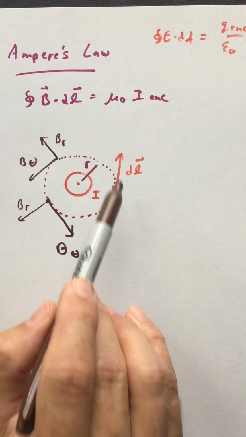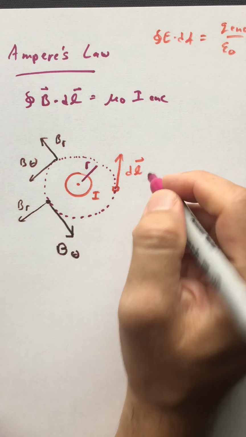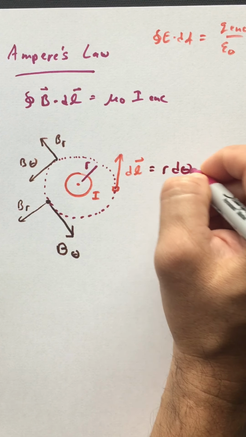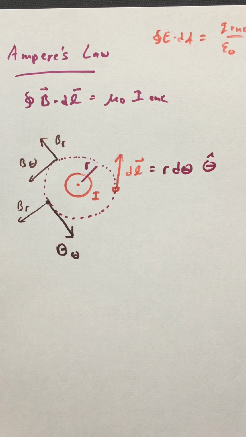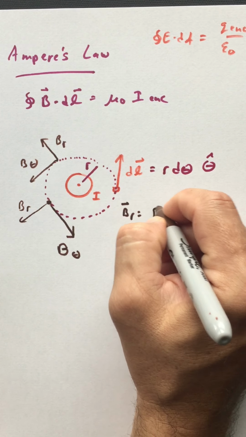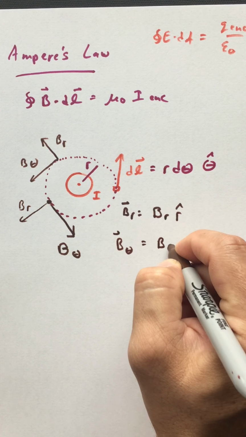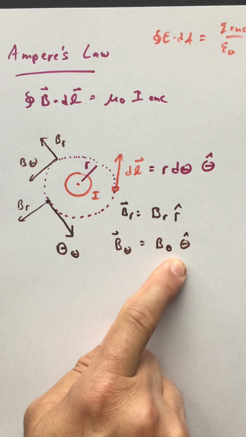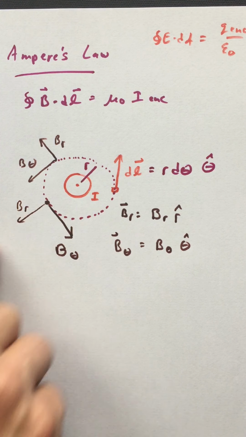What I want to point out though is because of the path that I've chosen, where dl is always around the circle, let's see what we can do with that. dl is my general placeholder. In this case, if I'm integrating around a circle, I'm going to rewrite this as the arc length, r d theta, times the directional component, which if I'm going around the circle is going to be theta hat. Okay? B_r then, I can rewrite at every point as the magnitude times the r hat vector. And everywhere I can write the B theta component as B theta times the theta hat direction, right? This is a standard procedure. I take this vector and I just write it as its magnitude times some unit vector. And in this cylindrical symmetry, the direction around the circle, quote unquote, is the theta hat direction. The radial direction is going to be r hat.